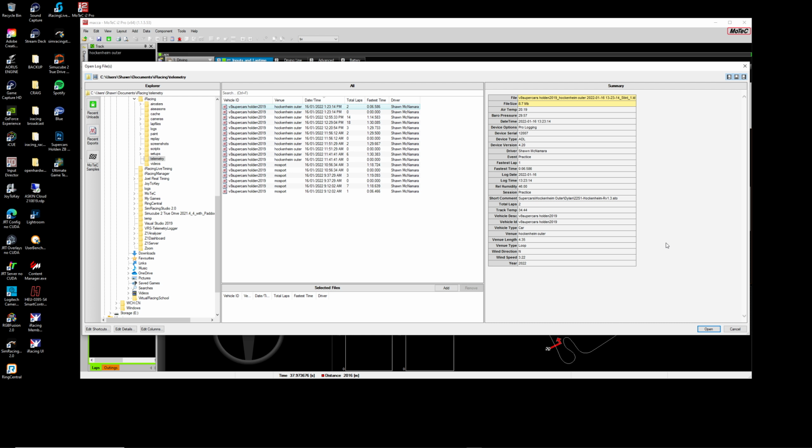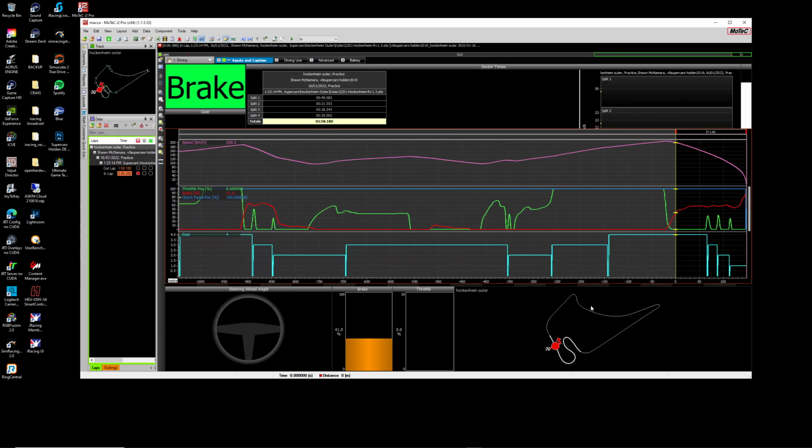Really simple. And then obviously the league will look at that from a data input point of view, and then they'll start looking through the bits and pieces that they need to look at. So that's really in a nutshell what you need to do to ensure that if requested, and remember, it's not just the quickest guy, it's everyone in the entire field that can potentially be checked at any point, you need to make sure that this is working. You don't want to be in a position where you can't supply the data when required.